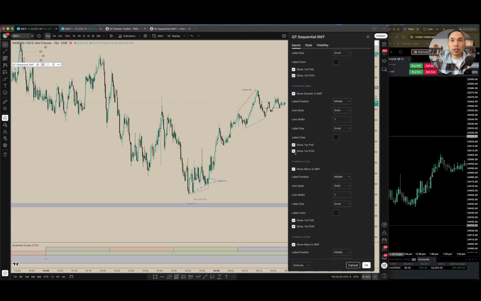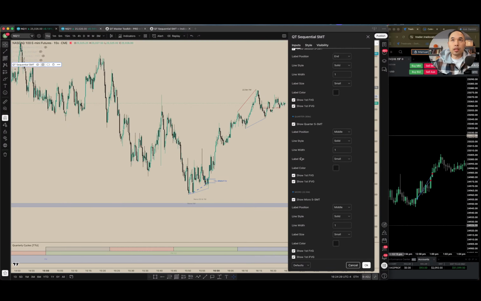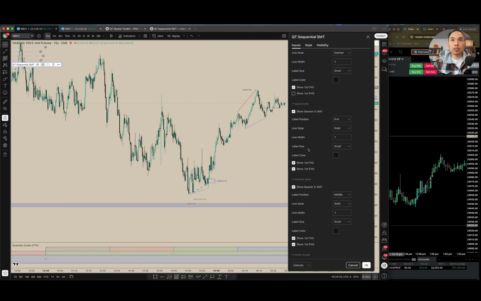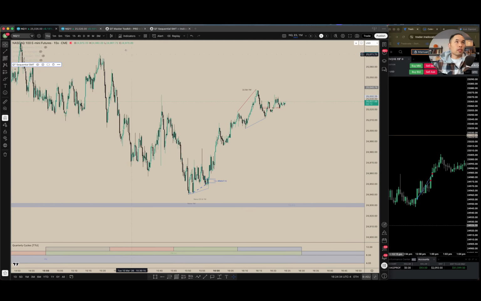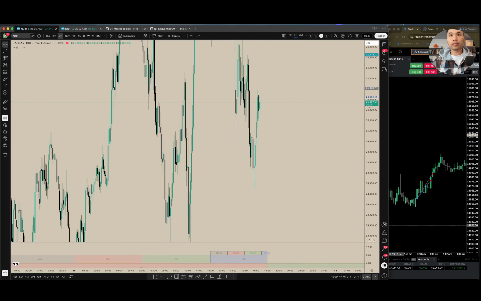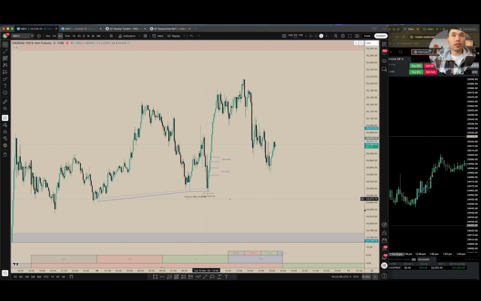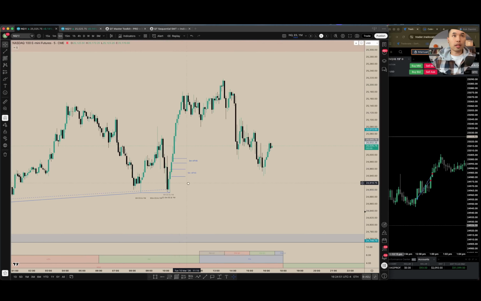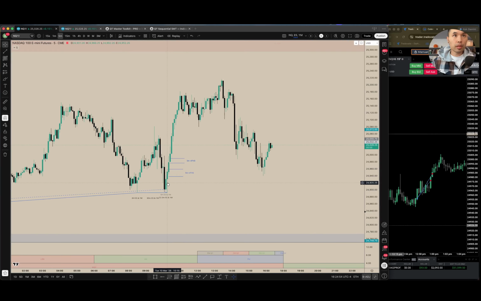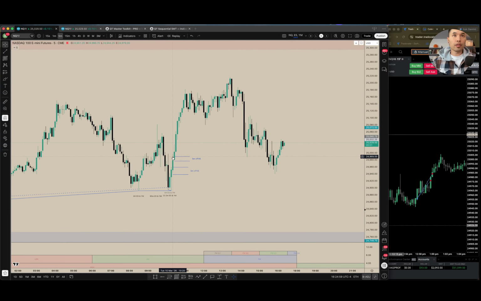So I have those checked on both 90 minutes and the 6 hour, just to see what that looks like. What happens with this indicator is, whichever time frame you go on, it'll show you the first iFVG or FVG. So go on the 5 minute, for example. After an SMT is created, it'll show you the first BISI if there's one created, in this case, which it should be plotting this BISI. I don't know why it's not plotting that BISI, but it's plotting the first iFVGs.